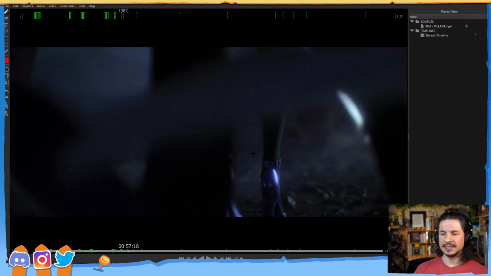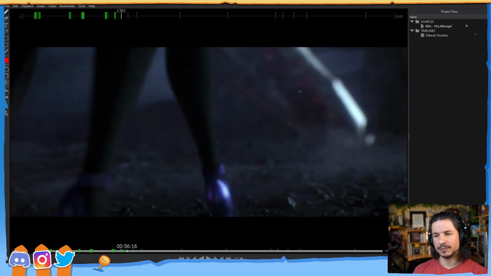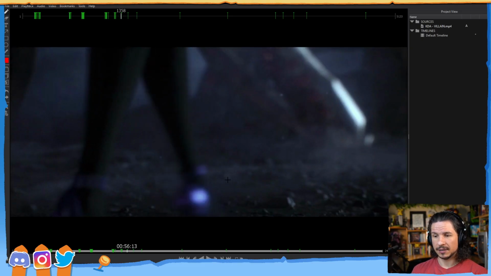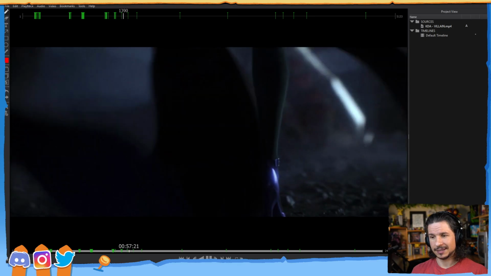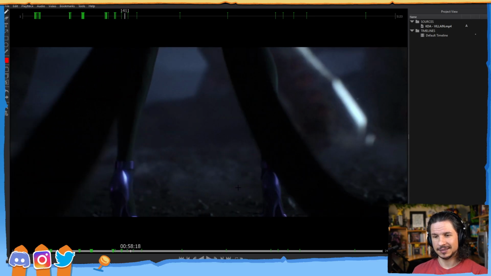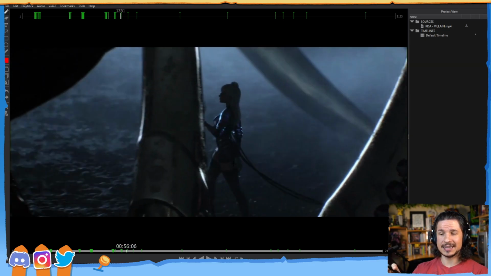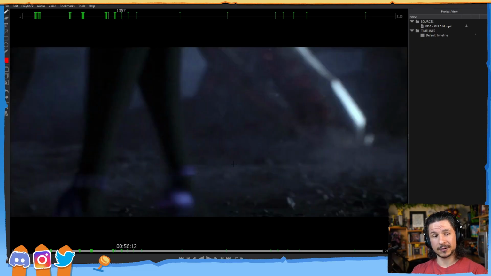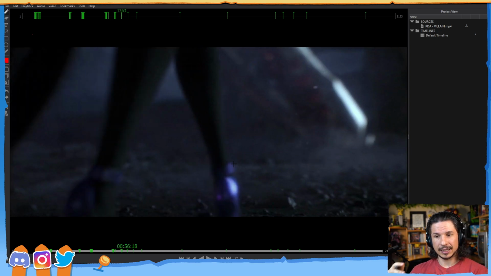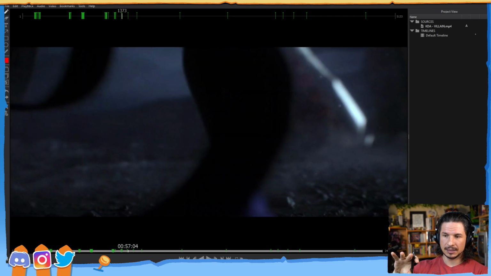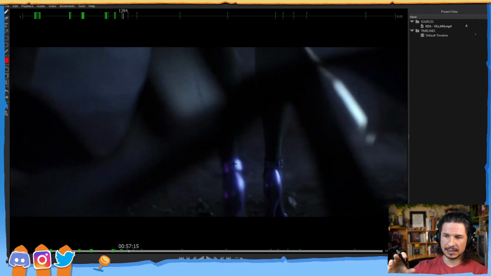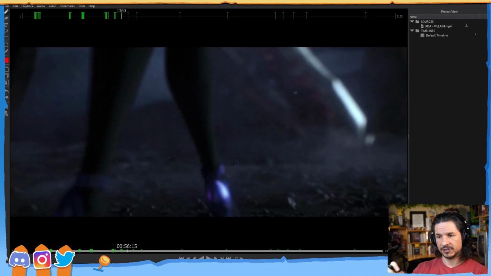Now here, this is something that I would probably assume if they're using mocap, they got from their mocap. Watch the ankles. They're not perfect. This is a detail I always love to try and put in my own shots, especially if a character is walking with like high heels and things like that. It's the imperfections of life. She's walking on rocky terrain.